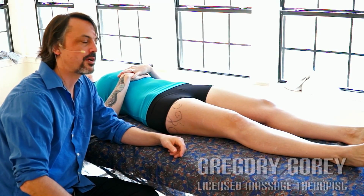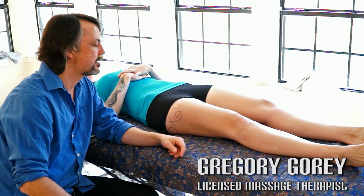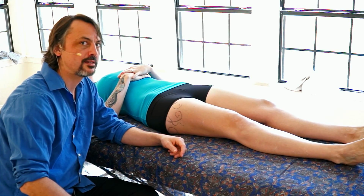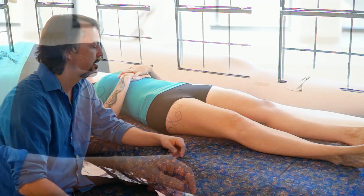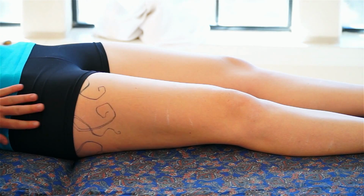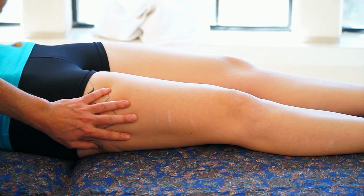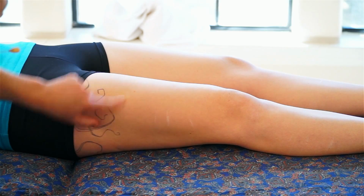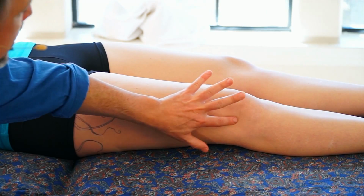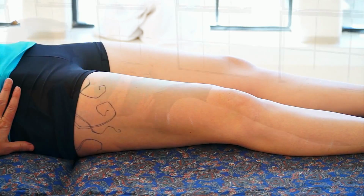Hi everybody, this is Gregory Gorey with bodyworkmasters.com, and today we're going to talk about iliotibial pain and dysfunction. This IT band is a big band of fascia that can get glued to the quadriceps or the hamstrings, and when that happens it can create knee pain or hip pain.